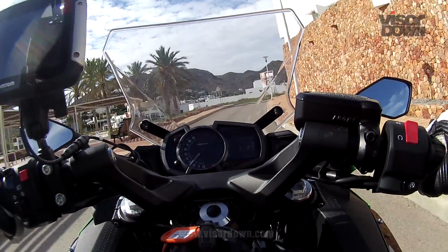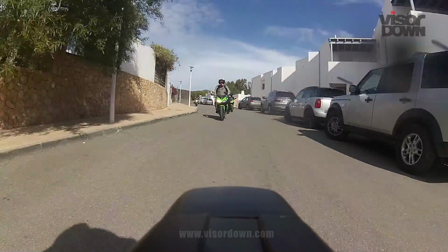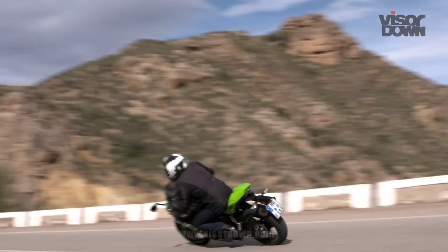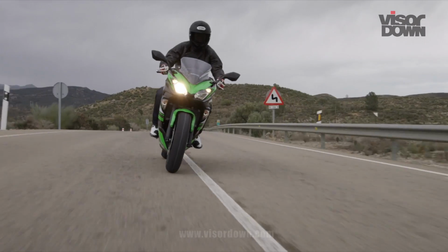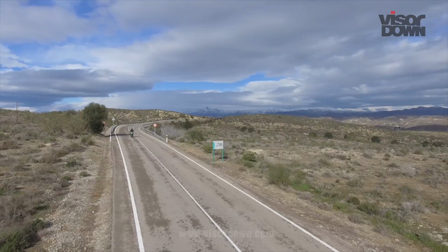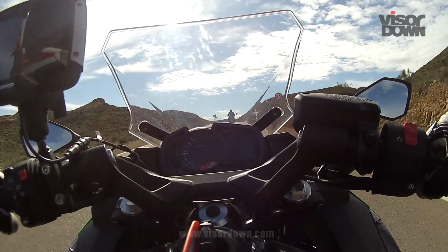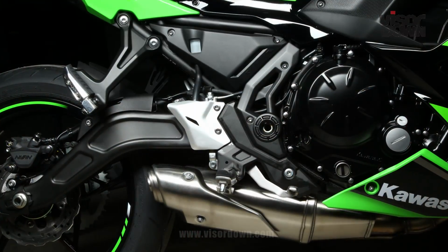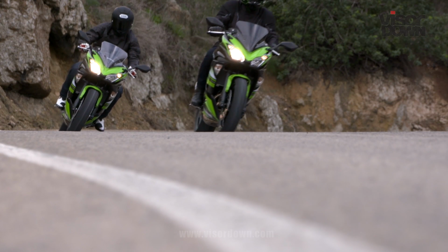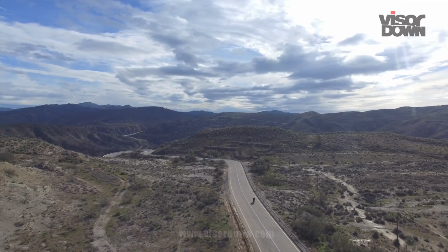And when it comes to that daily stuff, it ticks all the right boxes because it's light, nimble, fun and comfortable, which is just the stuff you want when you're on the daily grind. The low 790mm seat height is comfortable, and the riding position, although upright, still feels sporty enough when you want to. Other useful ergonomic stuff comes in the form of the adjustable brake and clutch levers, and the Ninja 650 also has a light action slipper clutch, and that put up with all the deliberate and accidental downchange provocation I could dish out, and it makes the Ninja 650 a friendly, pleasant bike to ride.